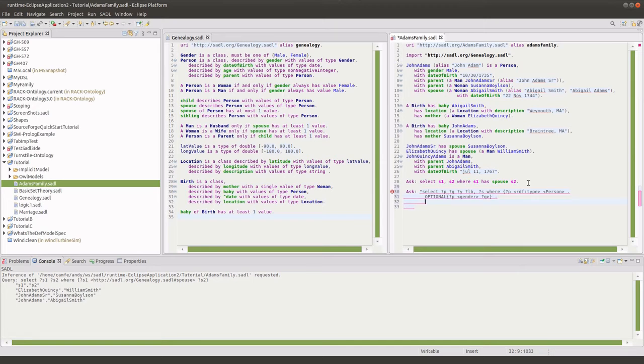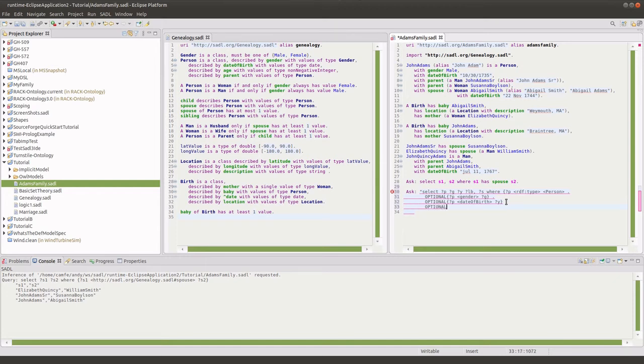And we also have optional that question P has date of birth, question Y, and I notice I have an extra caret up here I need to get rid of. We'll close the curly brackets for that optional.